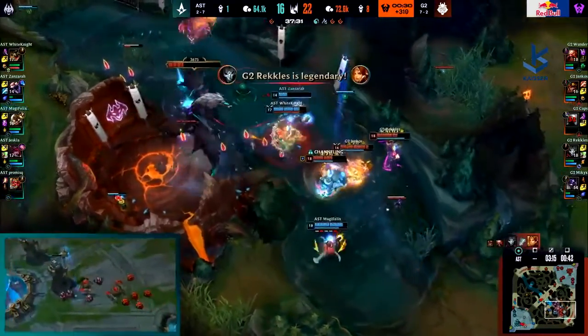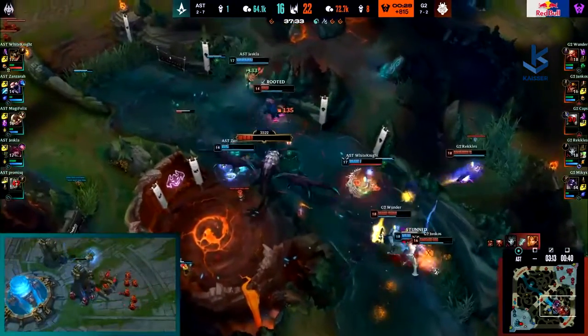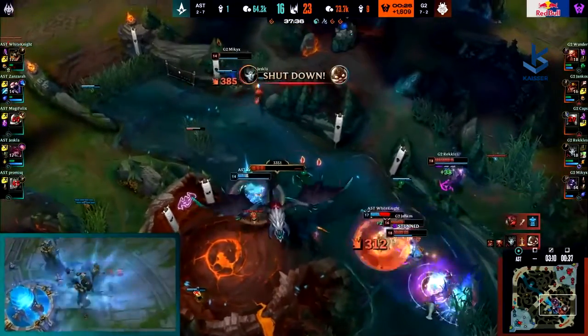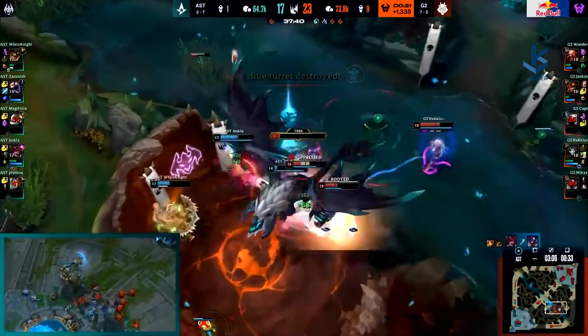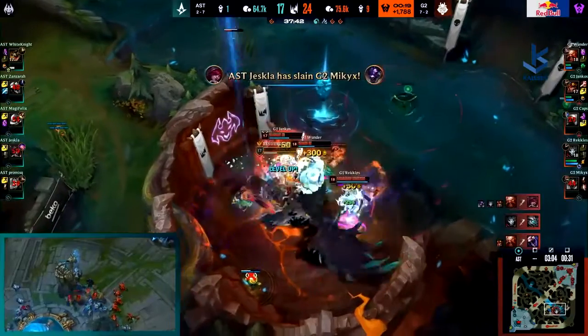G2, they're gonna need TP if they want to come out on top of this one, but Reckless now legendary. That shot's coming through. Jeskla's off to the backside. Mickey buying as much space as he can. The Infernal Soul not gonna be enough, but still Astralis are not coming out on top. The front line from G2 is just playing this too well. Still Reckless untouched. Who gets the Infernal?